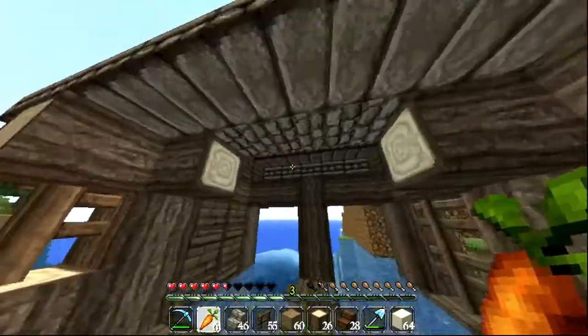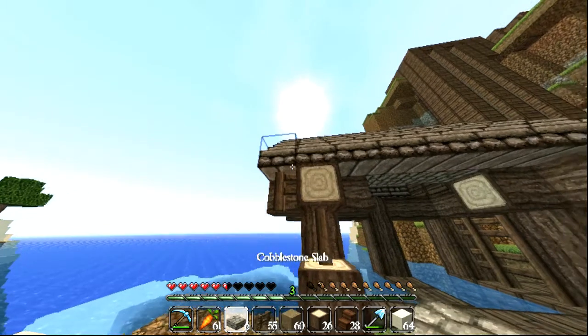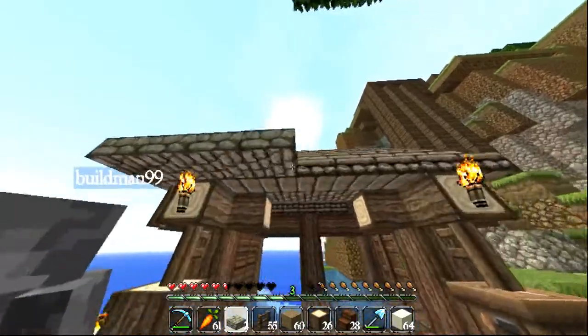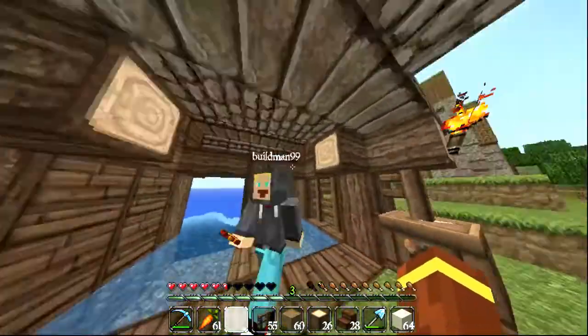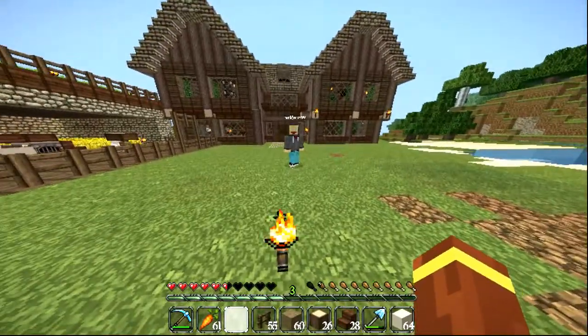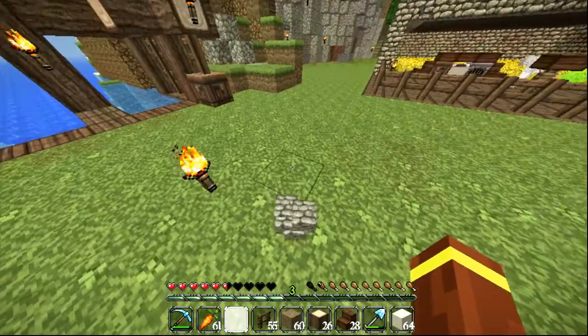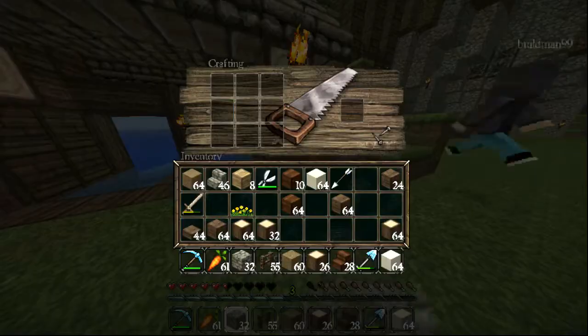Yo. I love my sticks. In your butt. Whoa, mate, that's not cool. Matt, can I have some? I just stuttered them. I have some cobblestone, please. Yeah. I stutter way too much. I can't help that. I stutter.